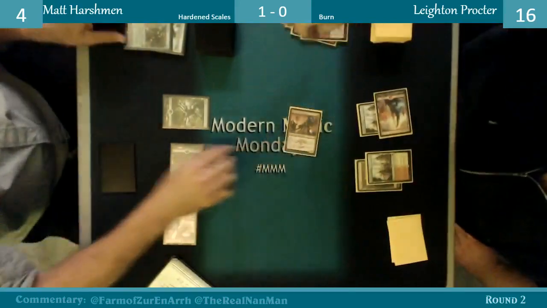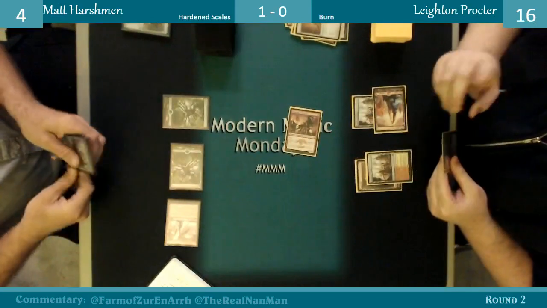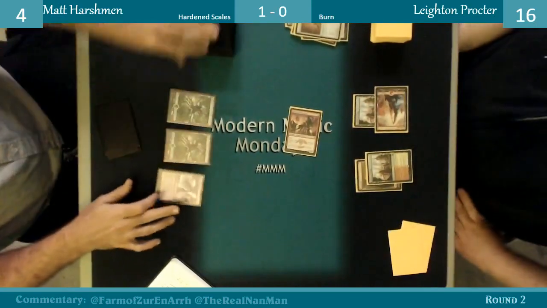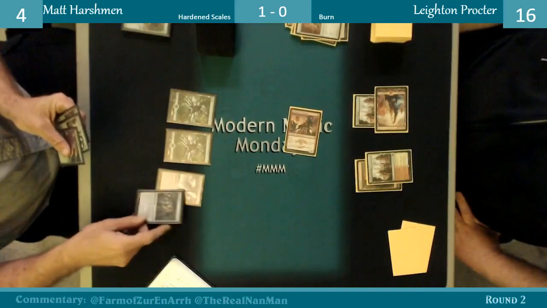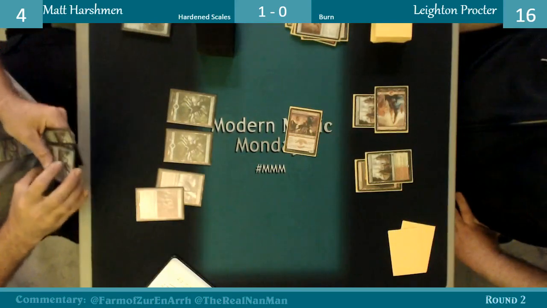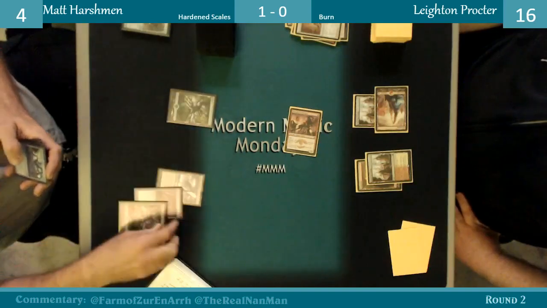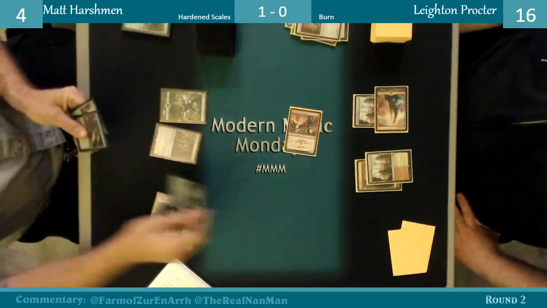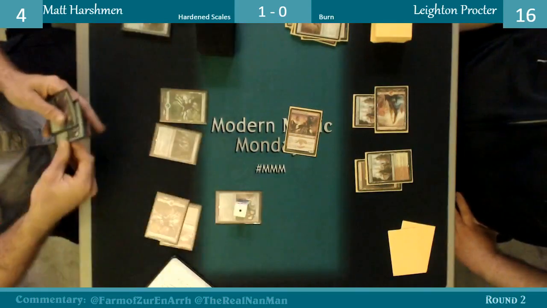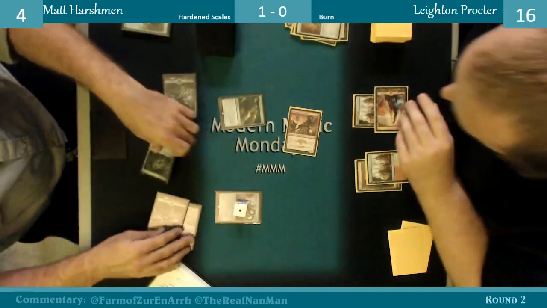That's still alive, he says. That guy dies. Swift Spear deals no damage. All the damage gets absorbed by that Walking Ballista. Hardened Scales, it looks like, and a Hangerback. No, Evolutionary Leap, not Hardened Scales, sorry.